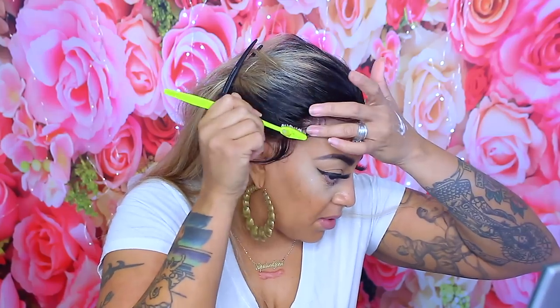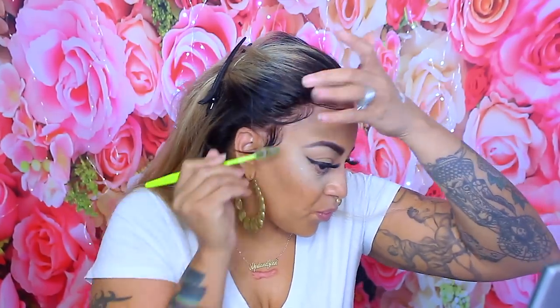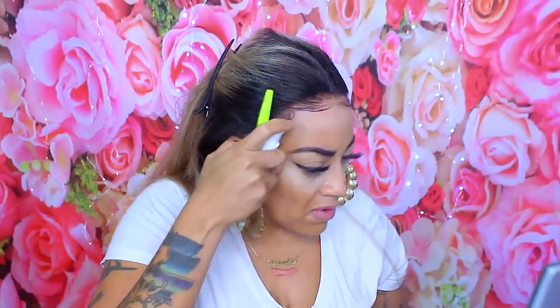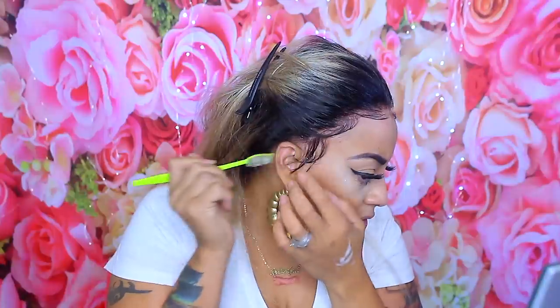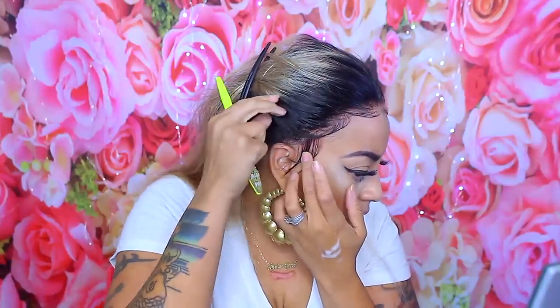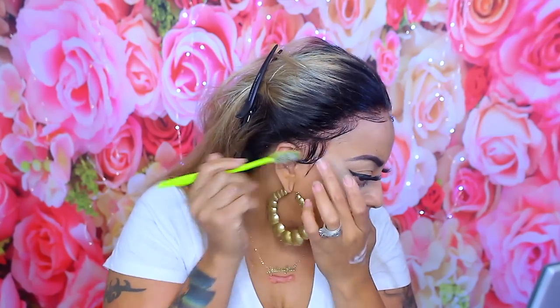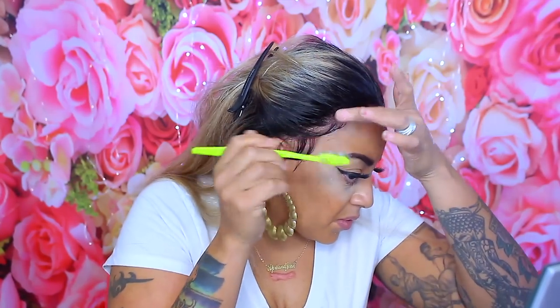Now, for one, I did cut the baby hairs kind of long. I should have cut them shorter, but I really didn't feel like going back into that. So I just left them as is and just styled them as normal. I did just use my Pump It Up hairspray on the baby hairs, along with the hairline of the lace, so that way it will adhere to my scalp or my hairline or whatever you want to call it.